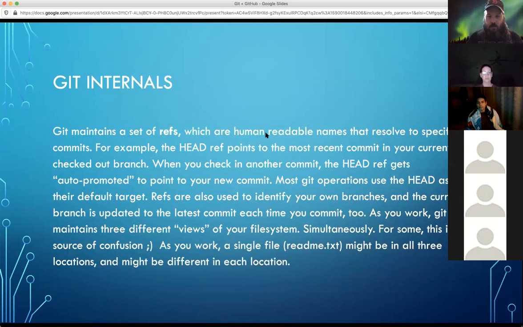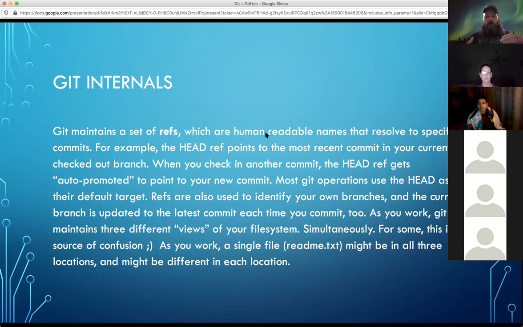All right. So when you talk about Git and its internals, one of the things you'll usually hear is the head of the Git, and that's kind of like the master branch, and that's kind of where, when you pick up on your Git, that's usually the last starting point of the repository, right? So it maintains a set of references or refs that go back, and those just correspond back with the commits, all right?